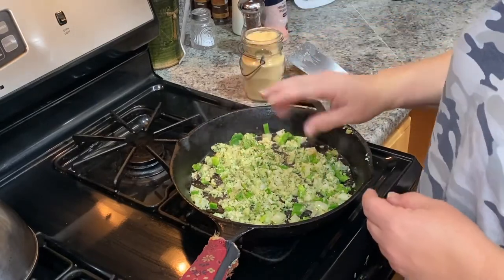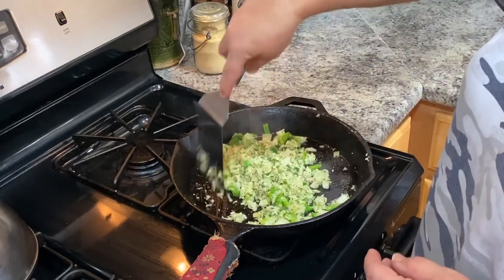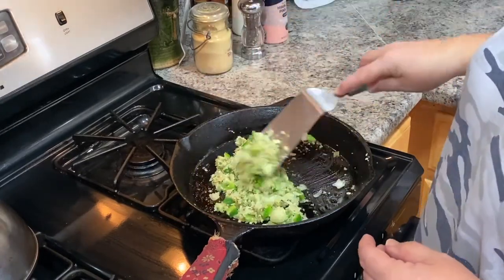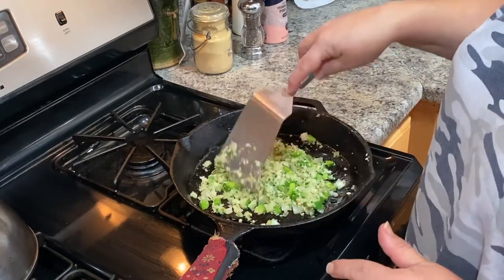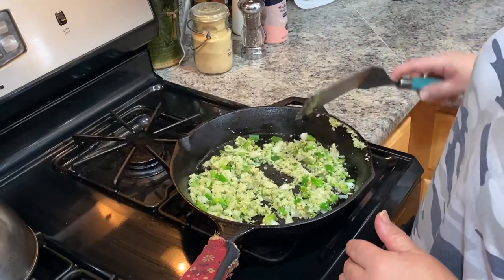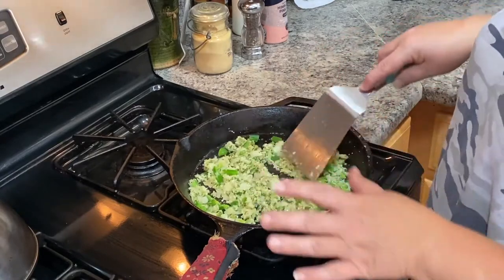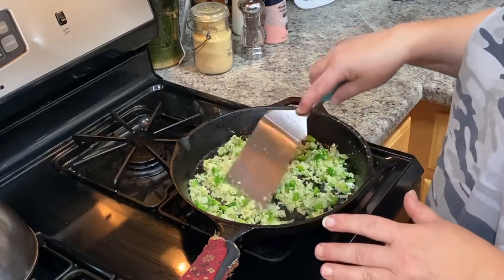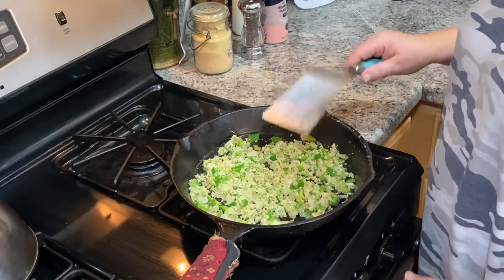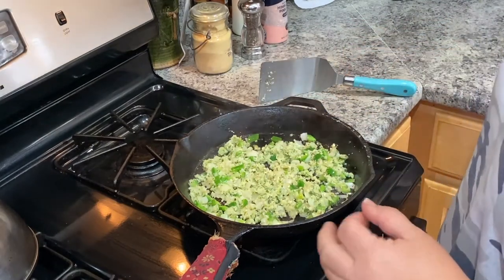Because zucchini doesn't have a lot of flavor, I try to give it some. Some pepper. And then I've got some garlic powder and I sprinkle that in there — a couple of pinches. Stir it around so it all gets it. Basically what I'm trying to do here is just cook my veggies just a little bit, to get them a little translucent and get some of that flavor into my zucchini. I'm trying to get some of the garlic scape and the garlic and the onion all in there, so it gives it a nice flavor. We're going to just let that go for a few minutes, and while we're doing that, we can whisk up some eggs.